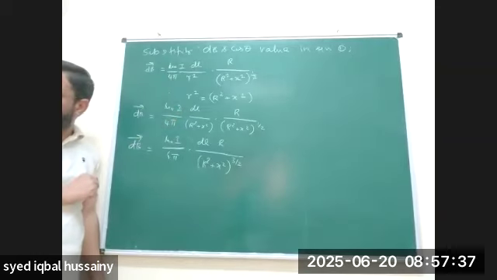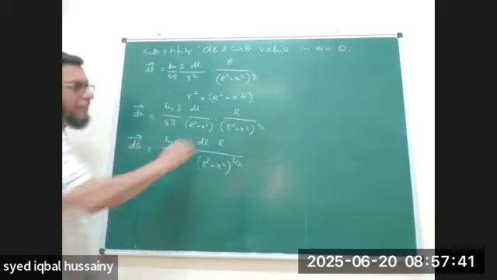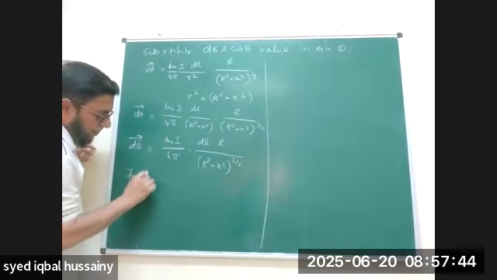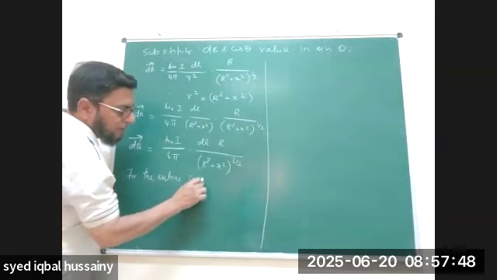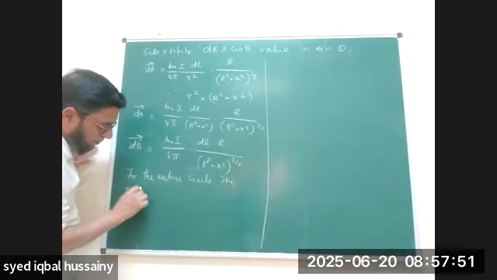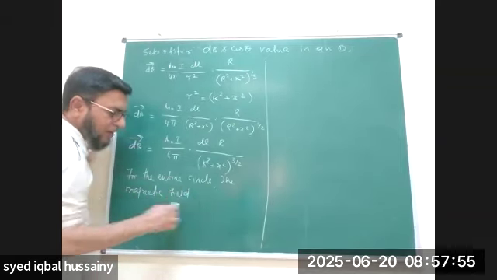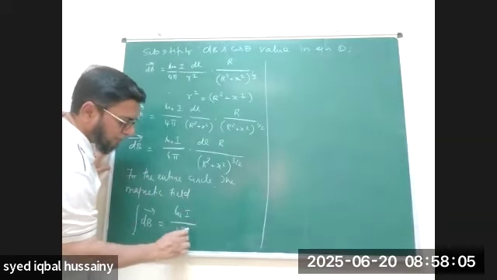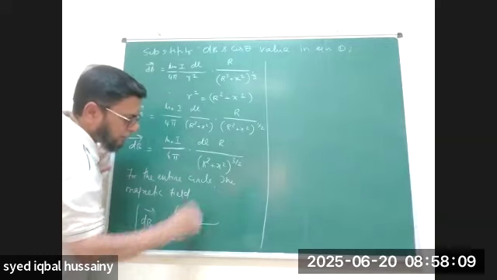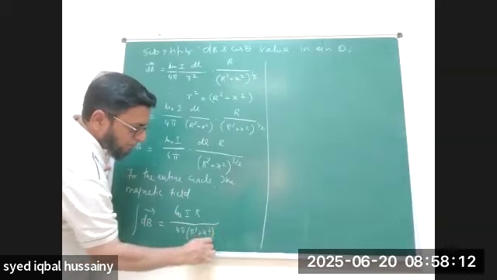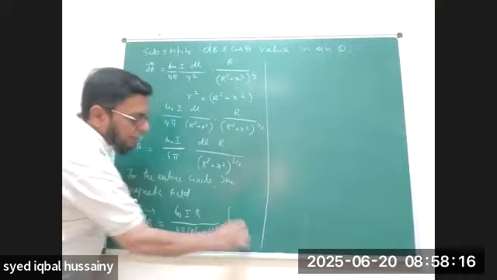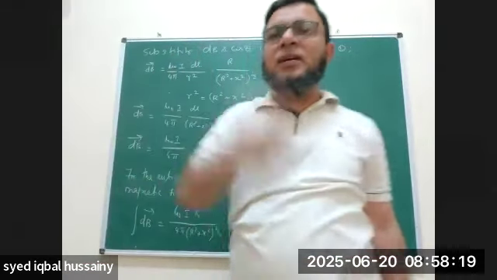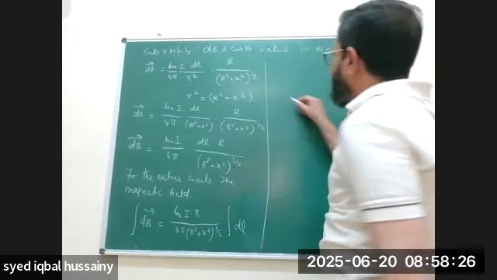For the entire circuit we have to do integration, है ना. So for the entire circle, the magnetic field, anything if it is entire or full we know that integration. So integral dB will be equal to mu naught, constant को बाहर फेंक दो, mu naught I by 4 pi, और r और यहाँ पे क्या है, r square plus x square whole power 3 by 2, into integral dl. What is integral dl? It tells you the length of the circle. What is the length of the circle? Circumference. The circumference of the circle is 2 pi r.